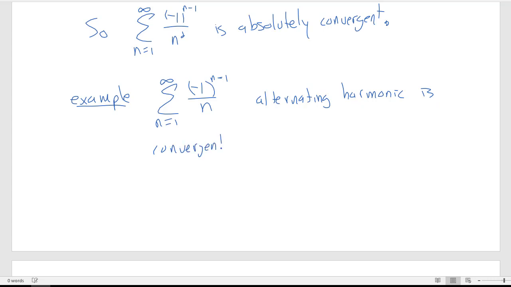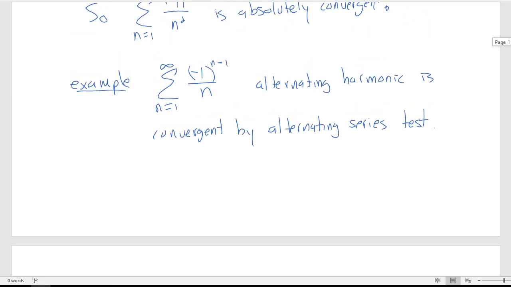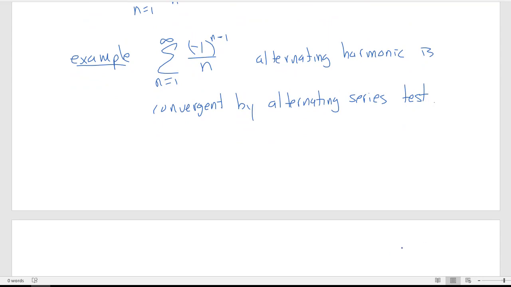So this is convergent by the alternating series test. And again, I would tell you to go back and look in our prior video for 11.5 and see the work that we did to show that this series was convergent. So now to connect to this definition of absolute convergence, I'm going to run out of room on this first page, but let's consider the series of absolute values of our alternating harmonic series.